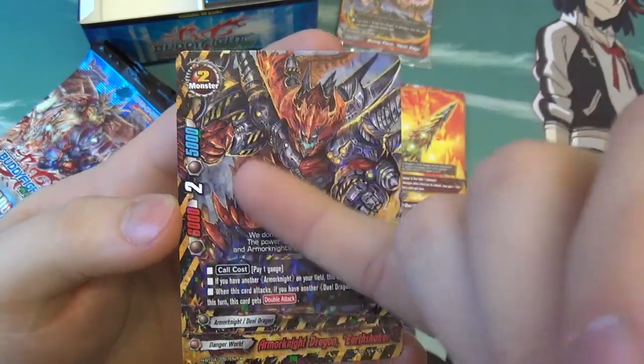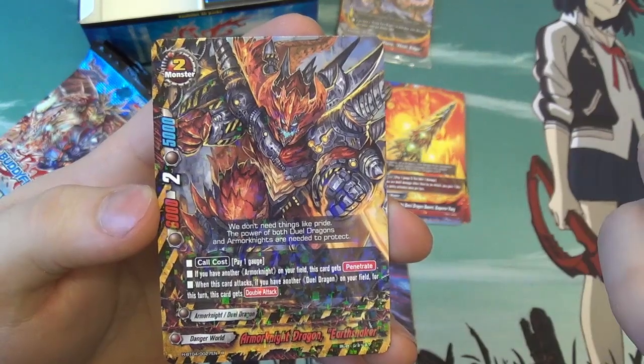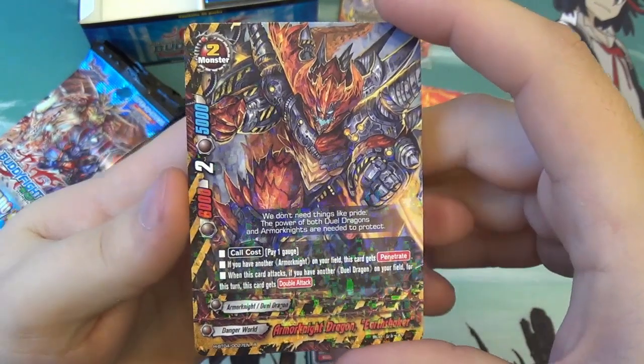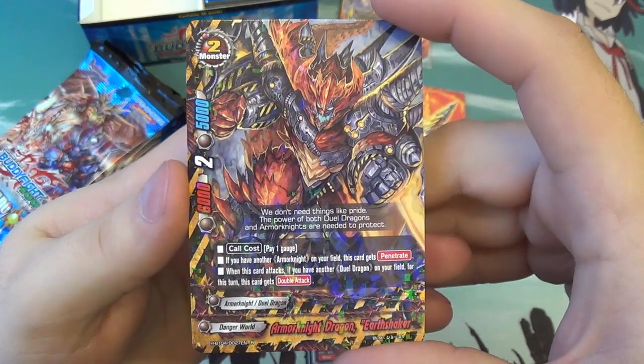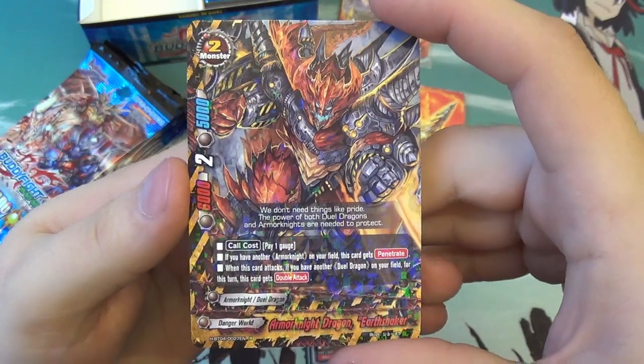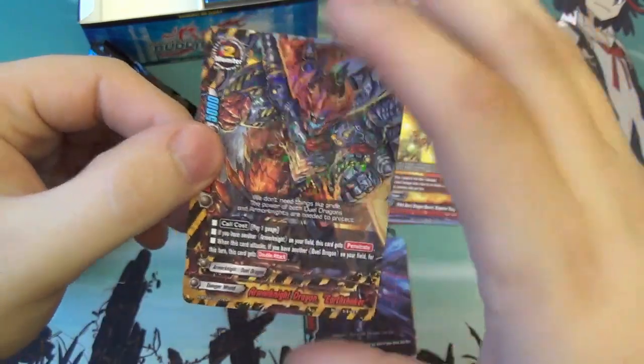So 6 and 5k, 2 crit, size 2, cool cost is pay gauge. If you have another Armor Knight in your field, this card gains Penetrate. And when this card attacks, if you have another Jewel Dragon on your field, for this turn, this card gets double attack as well. Oh, that is a foul, aggressive card.